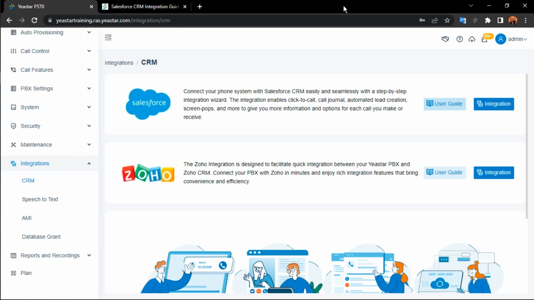Now let's keep going and see another question here. Do we subscribe to one of the CRM plans through Yeastar or from Salesforce or Zoho? Good question, that's a good point, guys. CRM service is provided by a third party, like Zoho, like Salesforce. So absolutely, you're going to purchase from their side. We do not provide Salesforce or Zoho. We only provide this integration solution. As for where to purchase Salesforce or Zoho, you're going to contact the local dealer to purchase a Salesforce license or Zoho license. Thank you for the question.